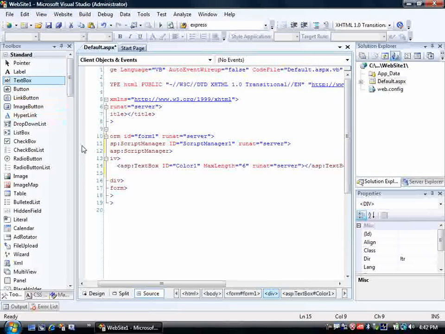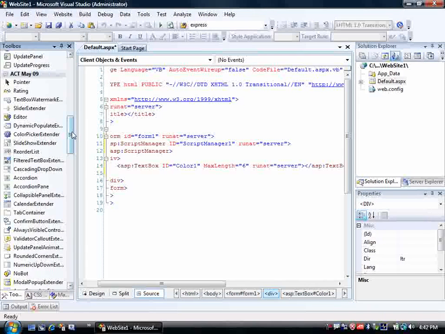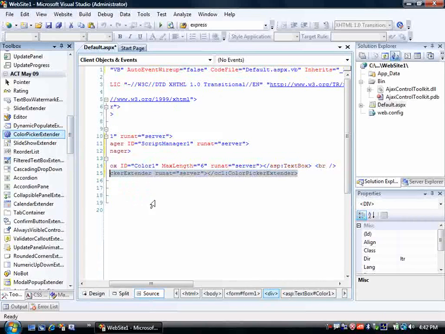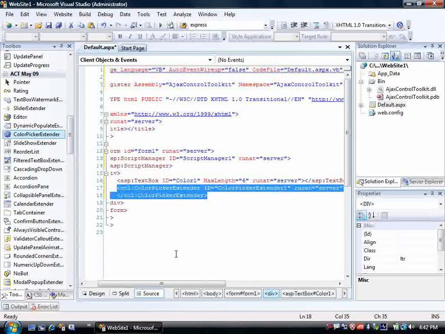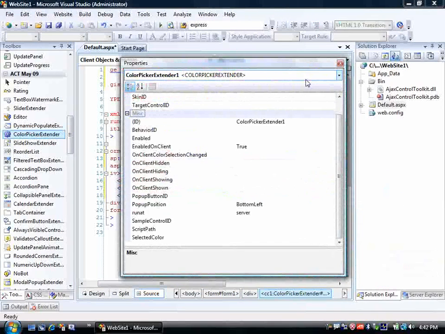And now I'll just add a little break there, and now we can go down, find our Ajax Control Toolkit tool tab, and find the Color Picker extender control, drop an instance of that on the page. Now, before we can use this at all, the one thing that we need to set in this control is the target control ID. So let's open up the control properties. You can see here quite a collection of properties that are accessible, but in our case, we're just going to specify that Color 1 is the target.